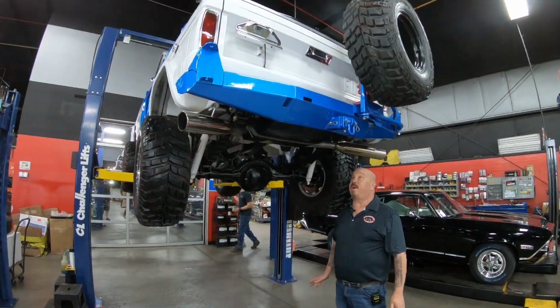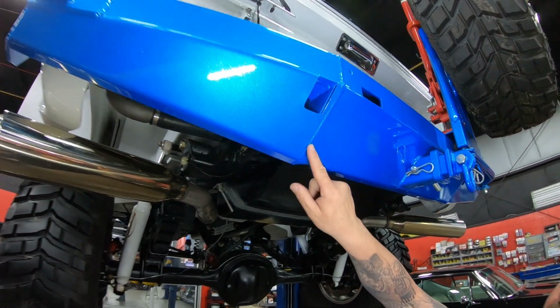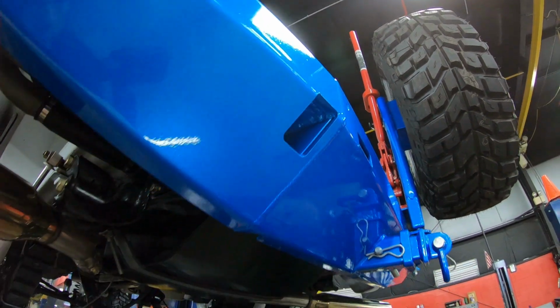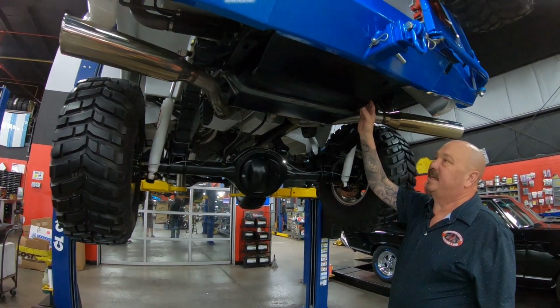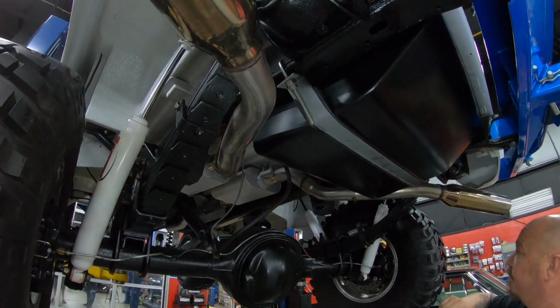All right, we're underneath the Bronco now, and man, she's pretty under here, starting with this bumper. Look at those welds. I'll tell you what, back when I had all my 4-wheel drives when I was a kid, I wanted one of these bumpers like this so bad. These babies are expensive, man. I couldn't afford them when I was a kid. Now we got the gas tanks mounted in the back here, our duals coming out here, and it looks like these exhaust pipes are brand new.